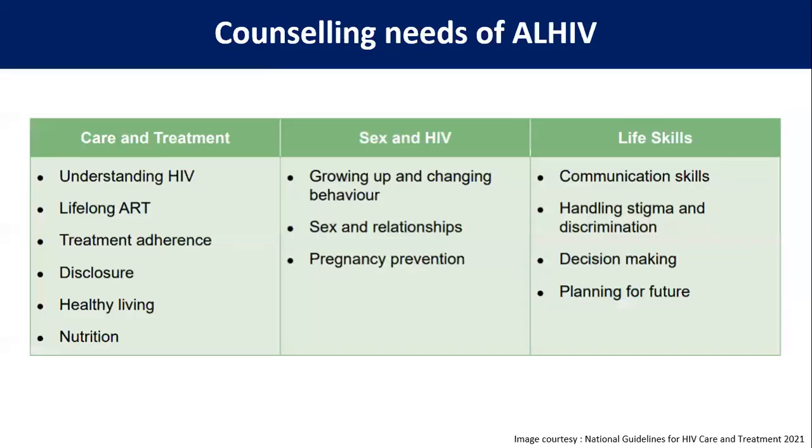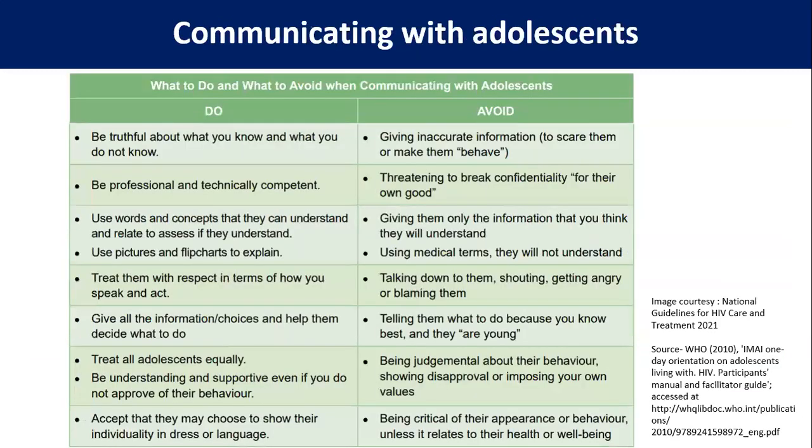Now, for counseling ALHIV, we need to make them understand HIV, lifelong ART, and the need for treatment adherence. Just like in CLHIV, we need to cover all those points like treatment adherence, disclosure, healthy living, nutrition, growing up and changing behavior, sex and relationships, pregnancy prevention, and life skills like communication skills, handling stigma and discrimination adequately, decision making and planning for the future. All these things need to be counseled in the case of an ALHIV.